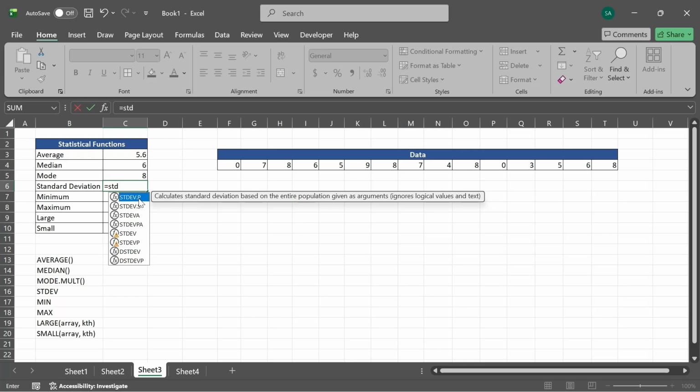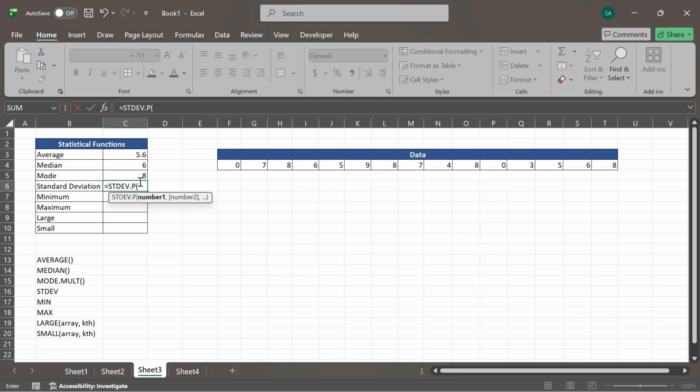What does this function do? You can read from this statement: it calculates standard deviation on the entire population given as arguments, ignoring logical values and text. So I have selected this function, and then we will select the array, close the bracket and press enter. It will calculate the standard deviation.